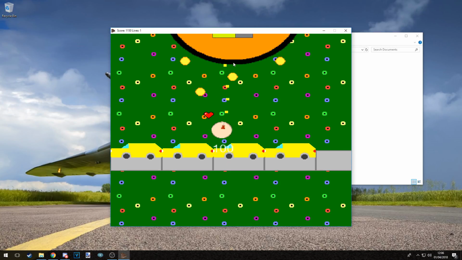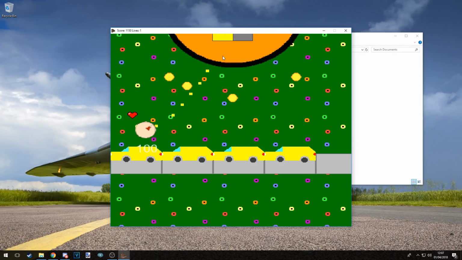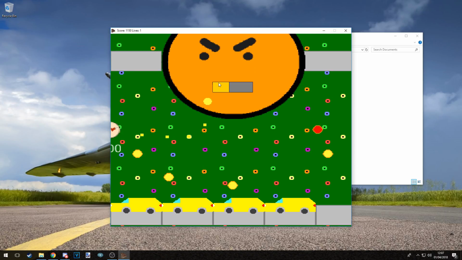But as he gets lower health, see, he's now starting to shoot a bit more often. His shots do a lot of damage. He's a fairly tough boss. I did have a few complaints actually that I should lower the difficulty.